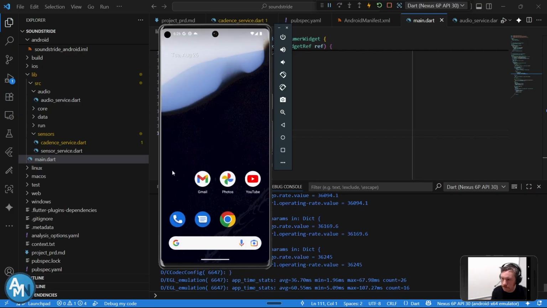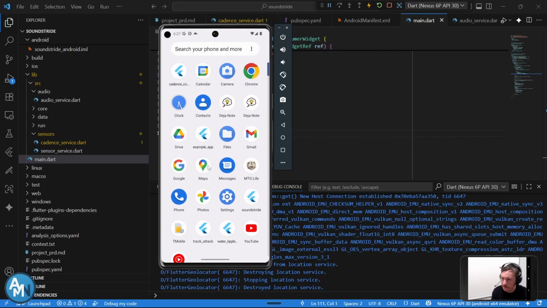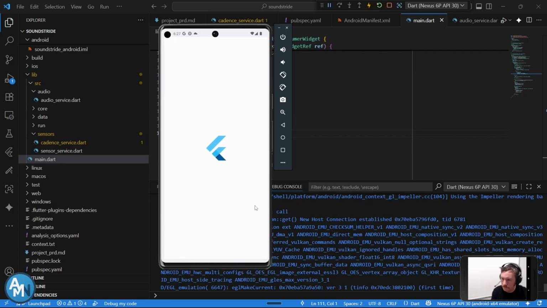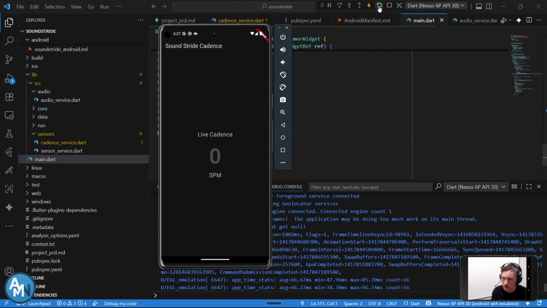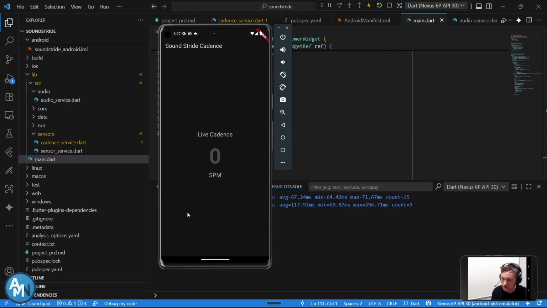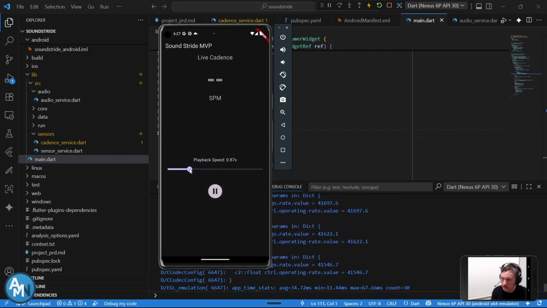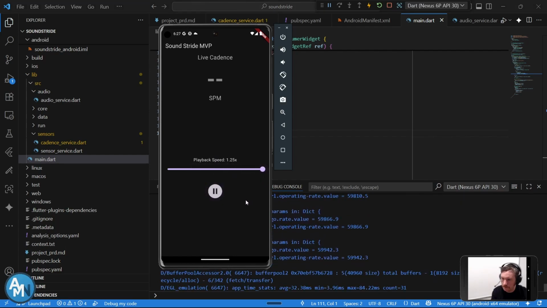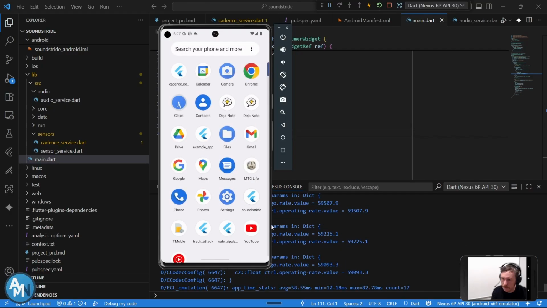And we can speed it up. Let's not close the app. Go back there. Let's reload it. So we can slow it down and we can speed it up. Perfect. So we can play music.